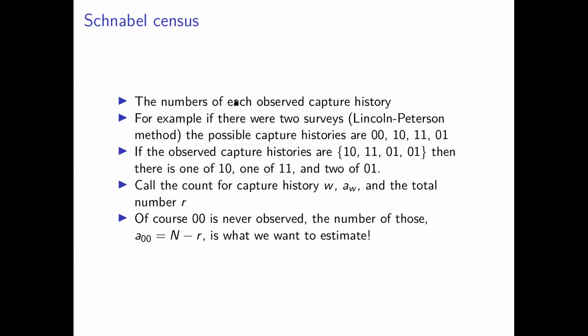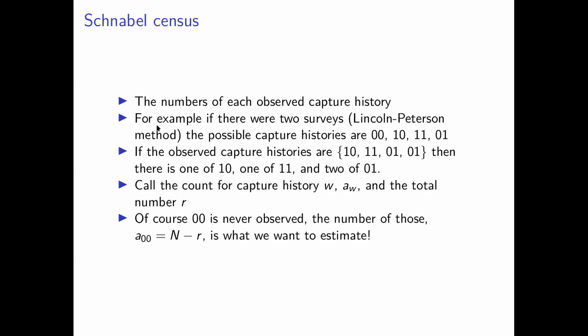Okay, so how does this apply to closed population capture-recapture? Well, first let's talk about this Schnabel census data. So we have all of our observed capture histories, and we're going to count how many of each type of capture history there are.